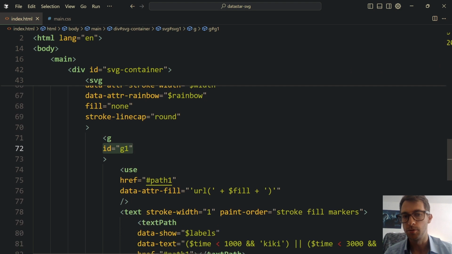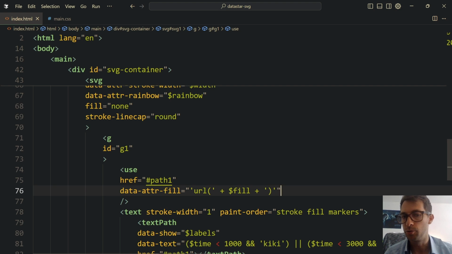Let's see the use. So use is how I reuse my definitions that I saw earlier. You just type use and an href to the definition. So I want to use the first path that I defined, and I want it to be filled with a linear gradient that I defined earlier.